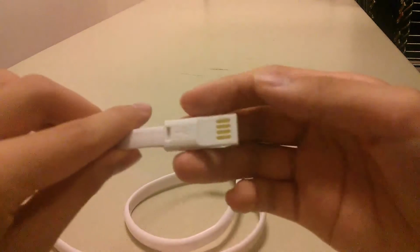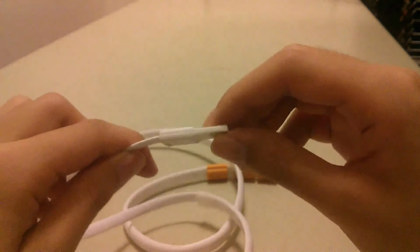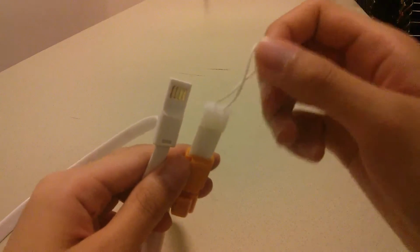You can see on the other end, there is the aforementioned full-size USB cable, which is pretty modern looking. It's made out of plastic, and it's reversible as well. And the other side features a lanyard strap, so this can easily attach onto a backpack even if you wanted to hold it up like that.